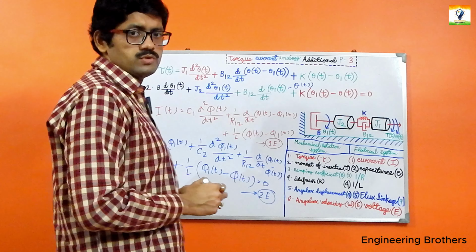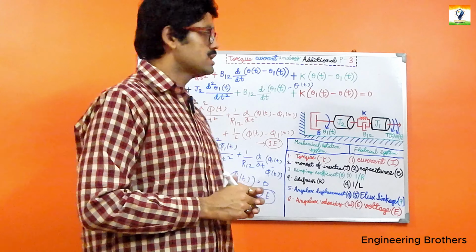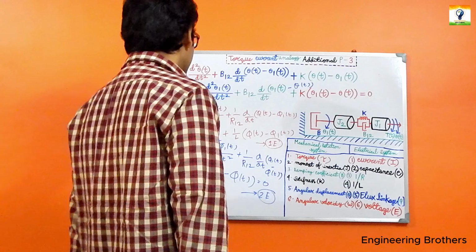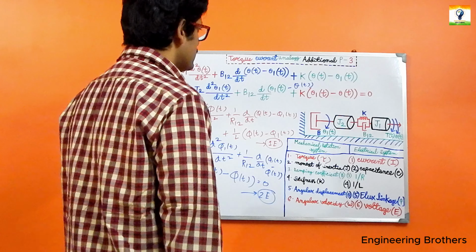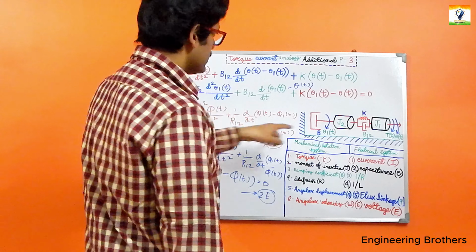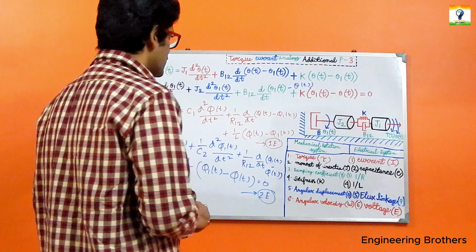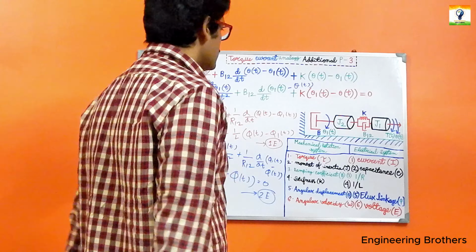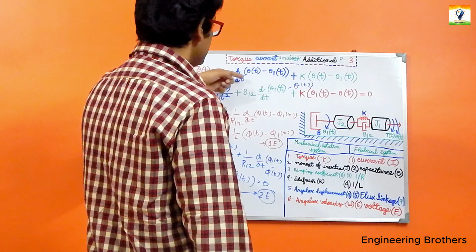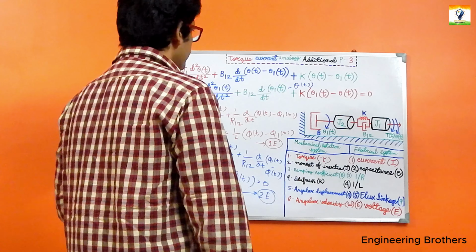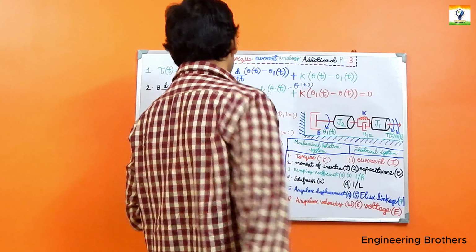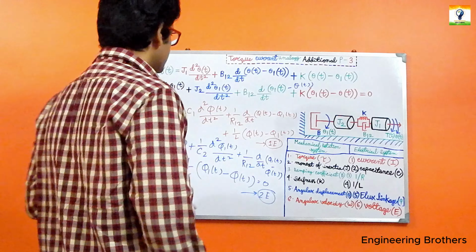I just do require to check over here once again if you have considered our present consideration over here. So this one will be our J1 d2 theta t divided by dt2. This one is absolutely correct. Then B12 is placed in between our middle part over here, so B12 times d dt of theta t minus theta 1t, plus our K times theta t minus theta 1t. So this one is our correct answer portion over there.